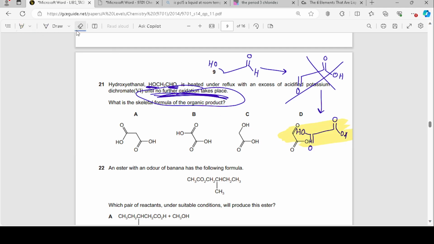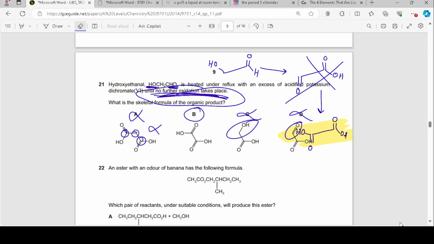Now I look at which option matches. This one has 3 carbons for some reason, so that is immediately wrong. The others have 2 carbons, which is great. D still has the aldehyde group, so I'm not considering that. For C, why does the OH not get oxidized? That's weird, so C is cancelled. B seems to be the same product that I got, so B is the answer. As for A, it has 3 carbons, which is weird because you're not adding cyanide or something, so the number of carbons can't increase. So B is going to be your answer.